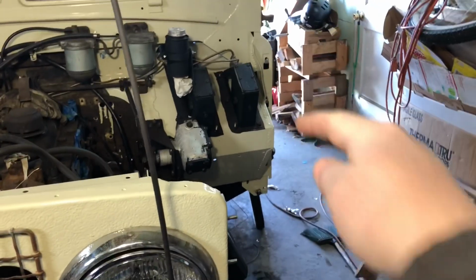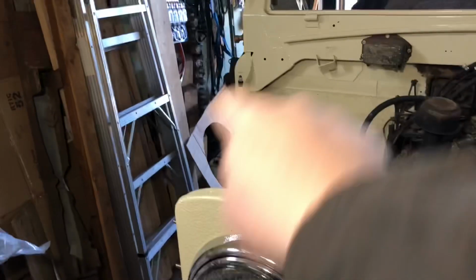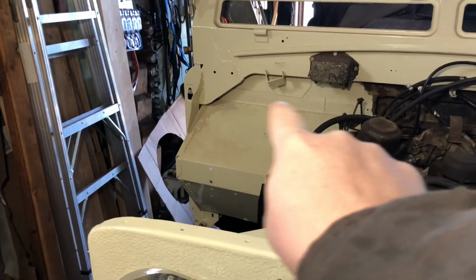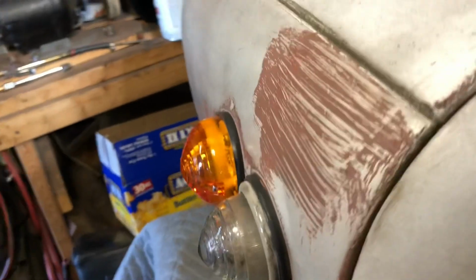So I grabbed the fenders, or wings, or wherever part of the country you're from. And since we got the grill done here, we're going to work on the fenders. I need to do a test fit of the fenders or wings themselves on both sides, so I can figure out where to put the fuse box, because I'm going to mount the fuse box up here. And also we're going to redo these front lights.